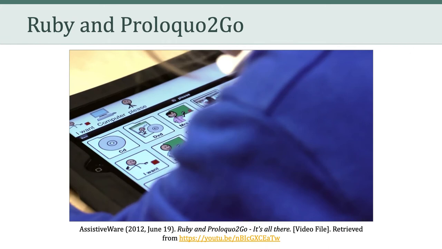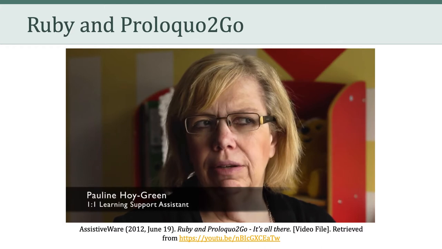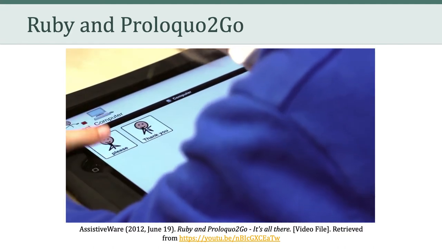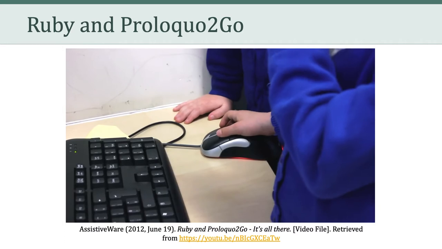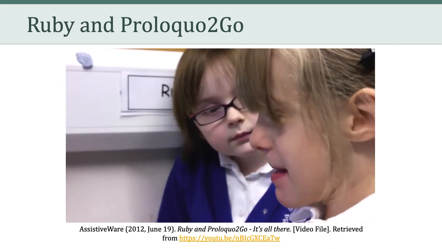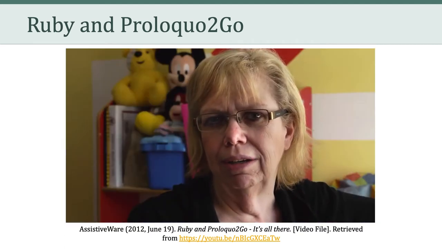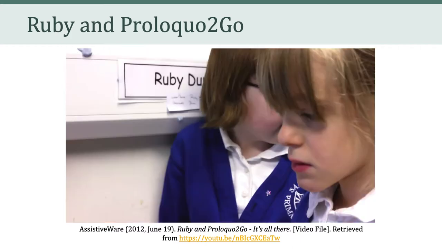Let's take a look at an example of an individual named Ruby and how she has used and benefited from Proloquo To Go. I first met Ruby two years ago when she started school, very much in her own bubble. She was the youngest premature baby in England. She was described to me as a very challenging case. Since Ruby has had the iPad, her behaviour has improved 95%. I would be getting hit 20, 30 times a day, where now I've worked all day today and she doesn't hit me at all. The iPad and the software is allowing her to unlock her communication and communicate with me, and on a daily basis she absolutely amazes me.